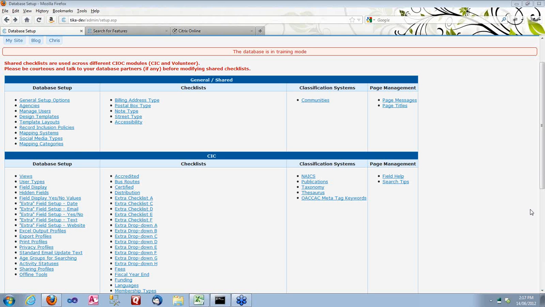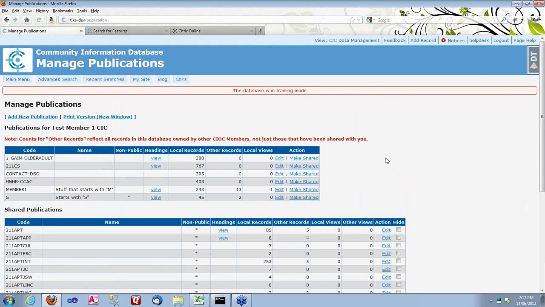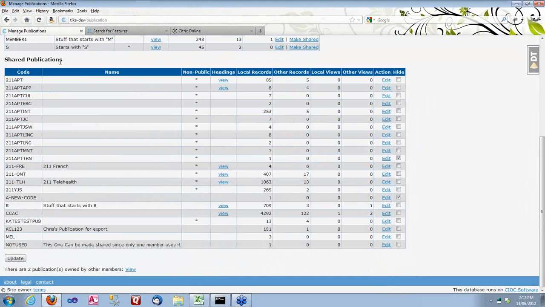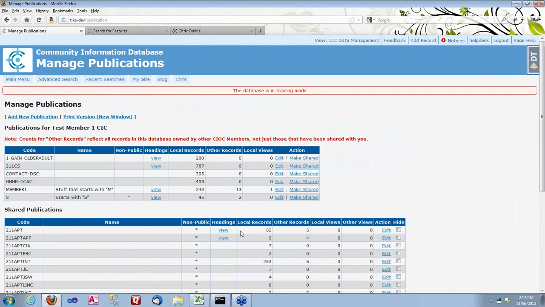What the global super user can do is edit all those values that everybody shares. So when I was in that publication section, for example, in the shared publications, I have to be a global super user to be able to come in and change details about shared publications, whereas the local ones, the ones that apply just to my membership, any local super user or regular super user can modify those.